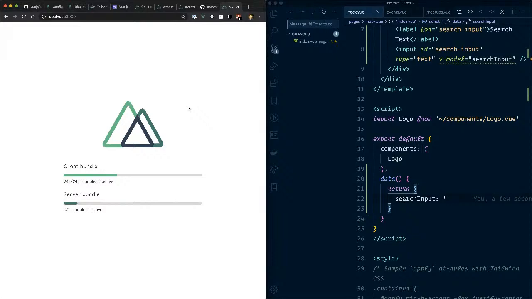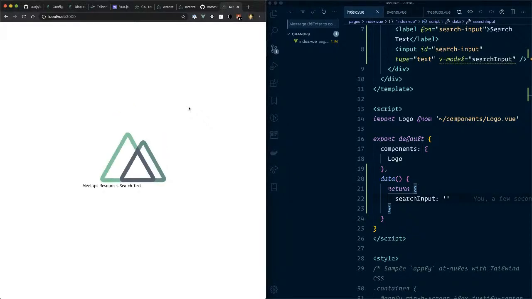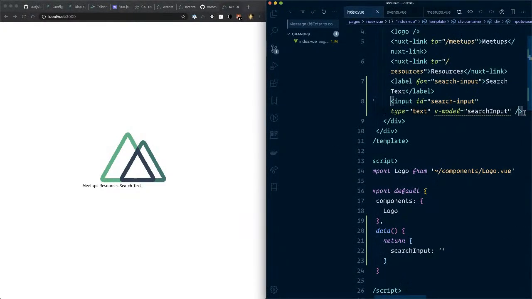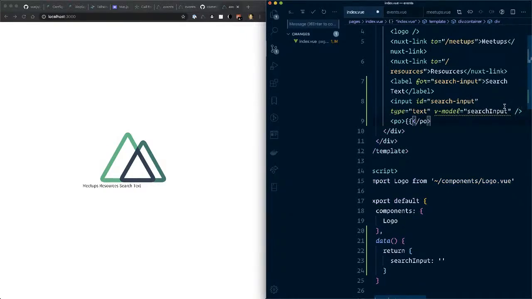Bundling. Okay, search text, great. So now that we have that, we're going to make sure the v-model works correctly. I just like to make sure everything in the hot module is correct.